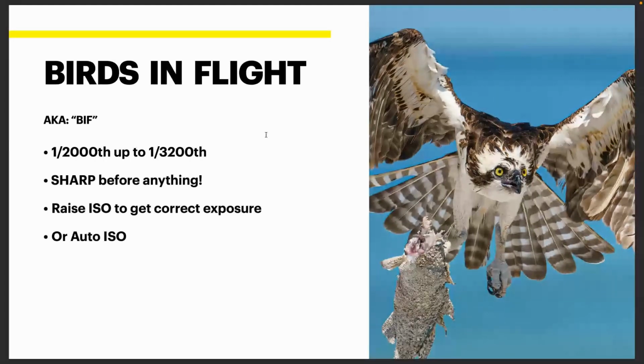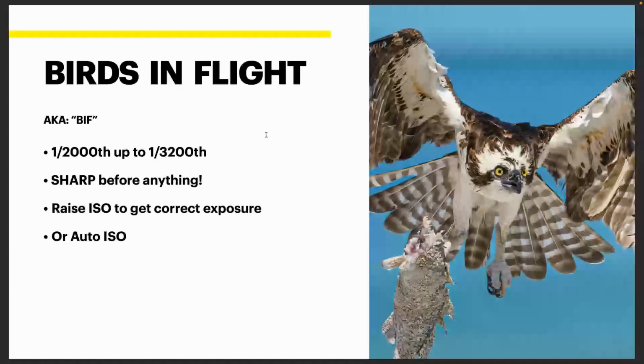But for your birds that move a little bit faster, eagles can move over 70 miles an hour. So your ospreys, your eagles, your raptors, and then also depending on what the bird's doing. It's not to say that a heron that looks like it's lumbering through the air and just floating can't move fast at certain times when it wants to, when it takes a dive or when it's in the water looking for a fish. So just because it's a big bird and it happens to be moving slow at some point, I can tell you when I walk out the door, my camera's at 1/3200th of a second.